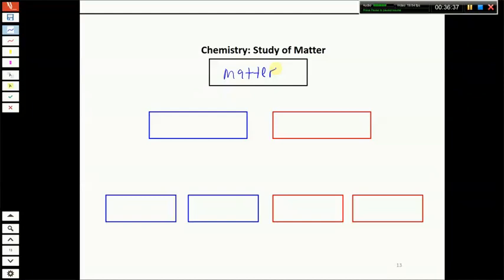So really anything you would describe as stuff is matter. There are a lot of different types of matter, but we can break it down systematically and talk about how we classify matter in the chemistry context. So there are two major classes of matter. We will talk about both of these, although in chemistry two you'll talk about one of them more than we will in this class. So the first is mixtures. And these have variable composition. So mixtures are two or more things combined together, as the name implies.